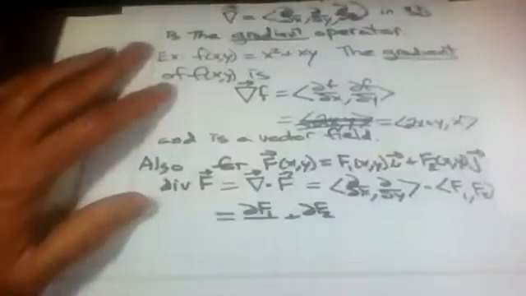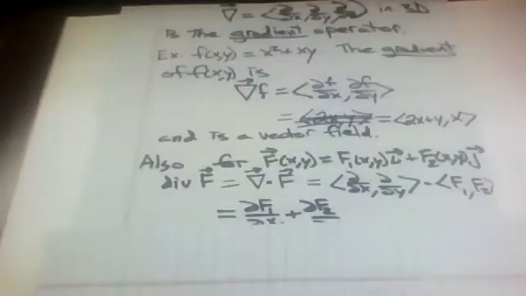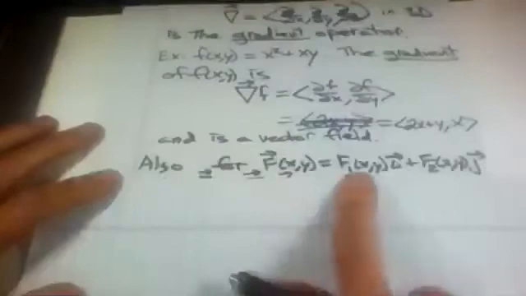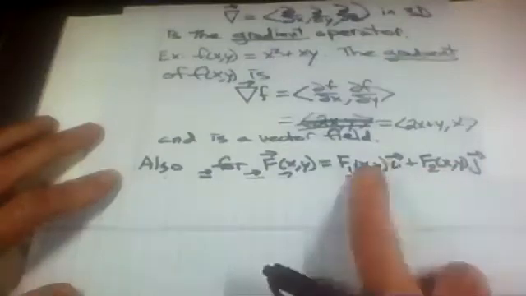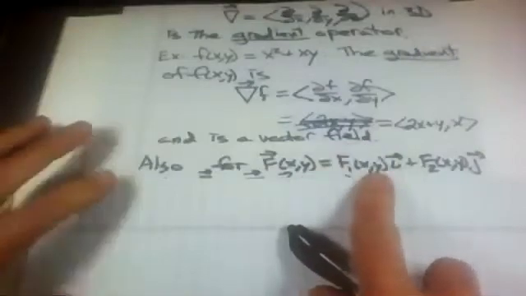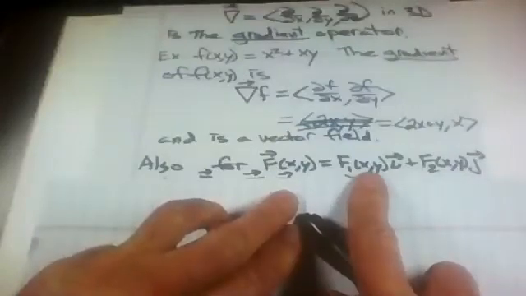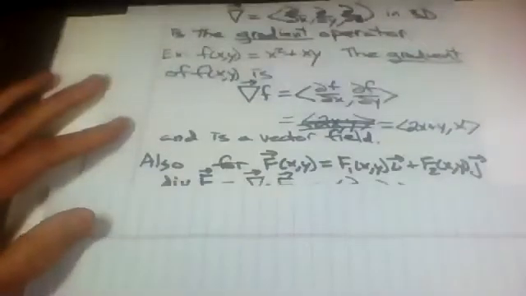But now when we apply it to vector fields, which are functions like this, you put in a coordinate x, y, and you get out a vector. So a vector field is an association with each point in the space of a vector. You put in a point x, y, and you get out this vector that can be written most generally as a function of x and y times i plus a function of x, y times j. The first function gives you the x component of the vector. The second function gives you the component for y.